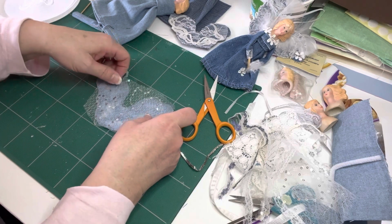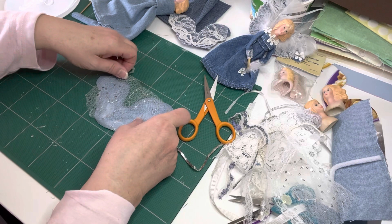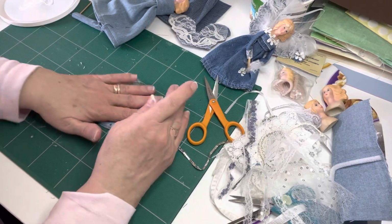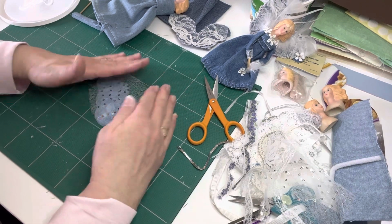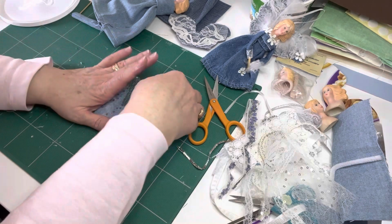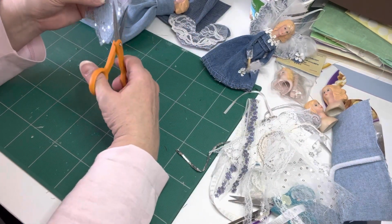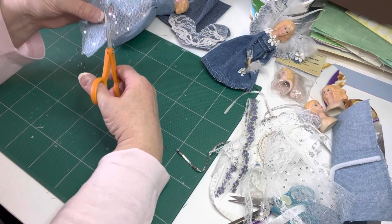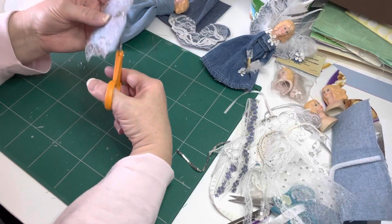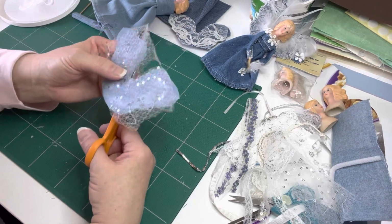Now I'm going to try and place it so that I get the most of this glitter on the wing. And I think that's going to do it. And then I will just trim this off. I hope you can see this.